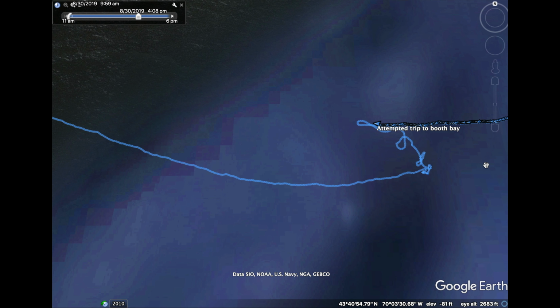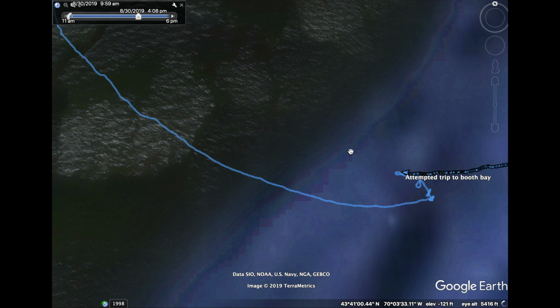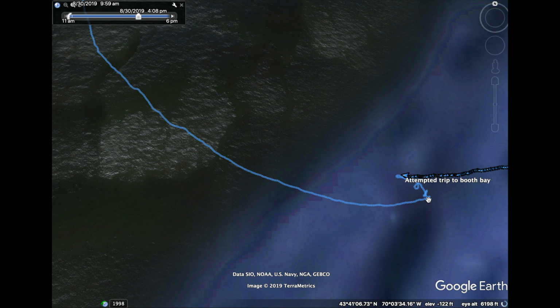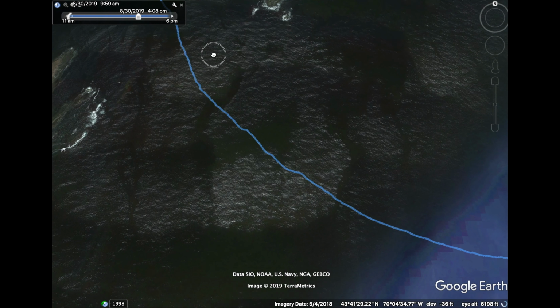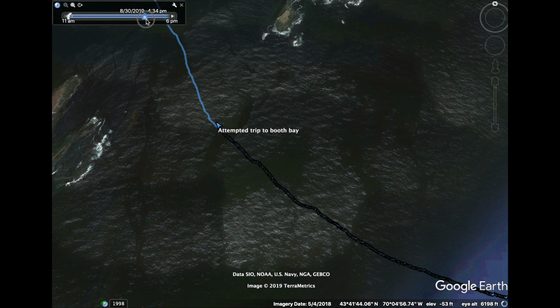heavy duty set of knots in the line with bow lines, etc. It took some extra time. Given that we were going to be close to the rocks pretty soon, I wanted to make sure we were not doing this again. So we took some time and made sure it was super secure, and then motored in towards our anchorage. You can see about here, I'll bring the cursor forward.